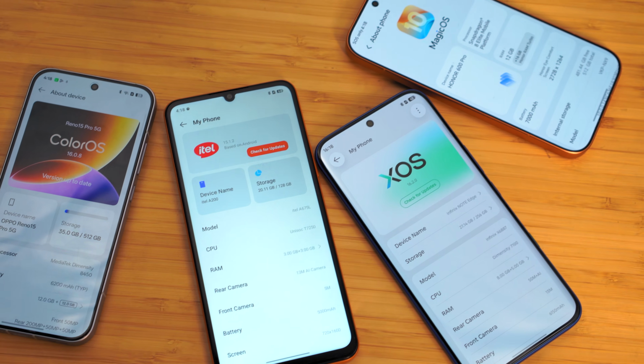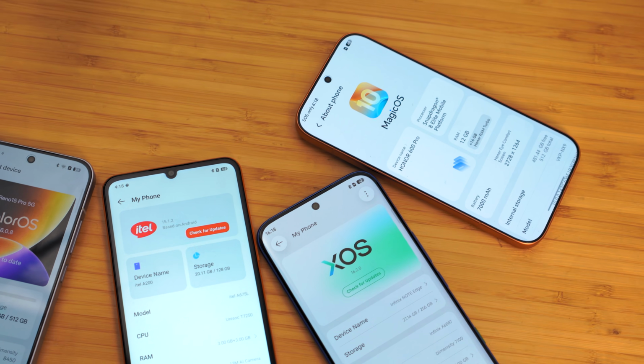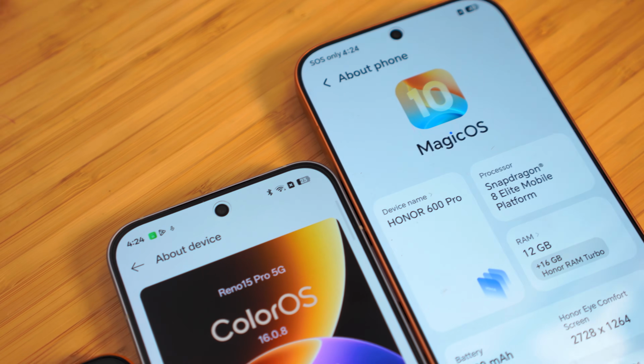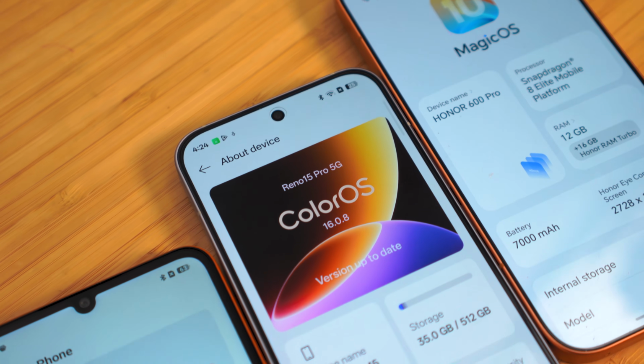The next part will look a little different depending on which brand you're on. The list of recommended apps isn't universal, so what shows up on an Infinix won't be identical to what you'll find on an OPPO or HONOR unit. With that, we're just gonna run you through a list of apps we debloated for each brand.